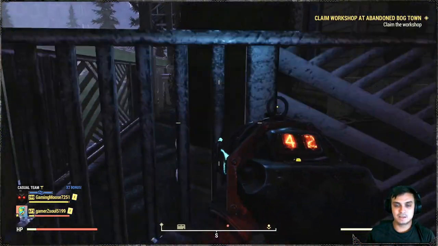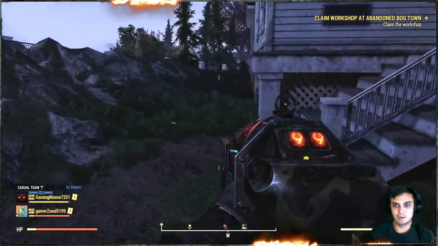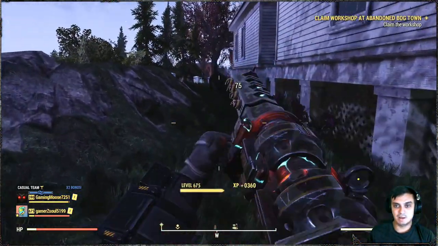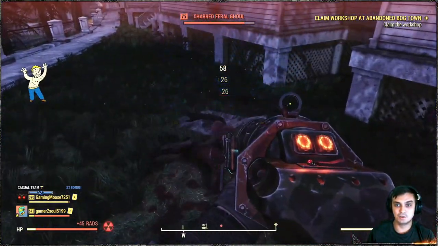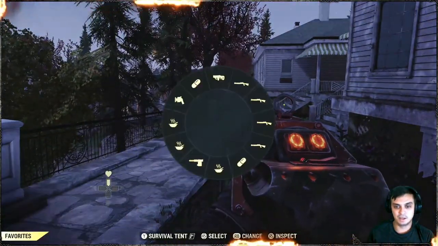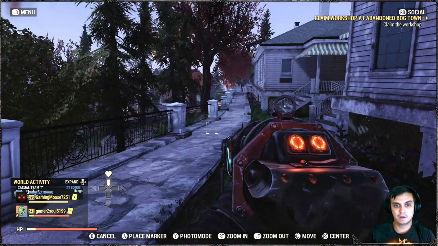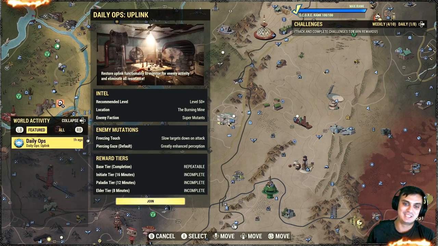And now, as I said, many of you will have a question like, okay, man, but stimpaks, ammo, you're using ultrasight, that's daily ops. I'm gonna show you the daily ops thing right now. Let's go on daily ops. What do we have today, by the way? The easiest one, super mutants and freezing touch, man.